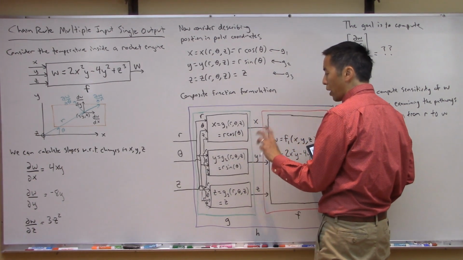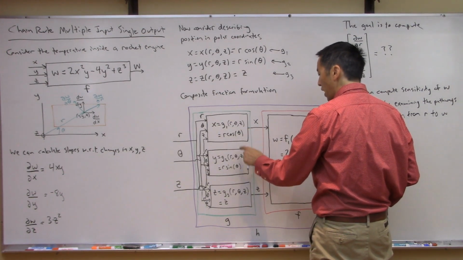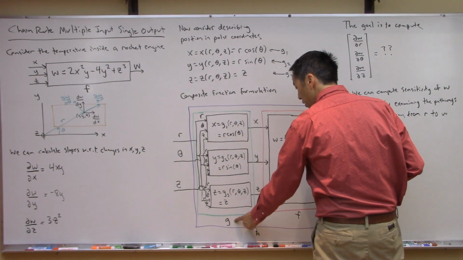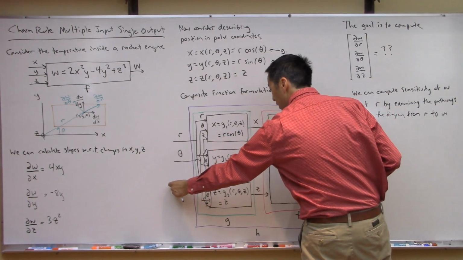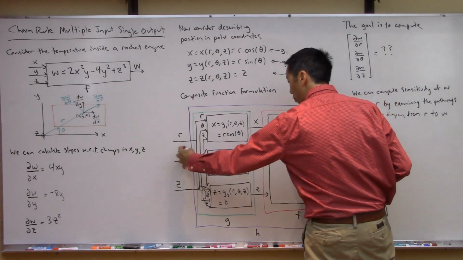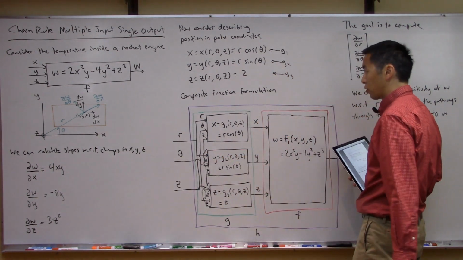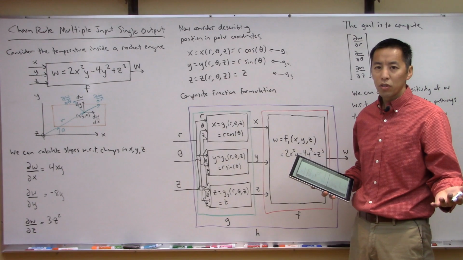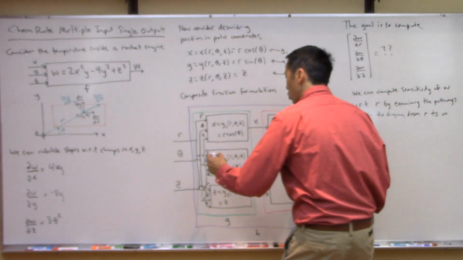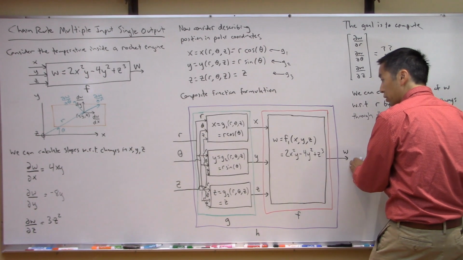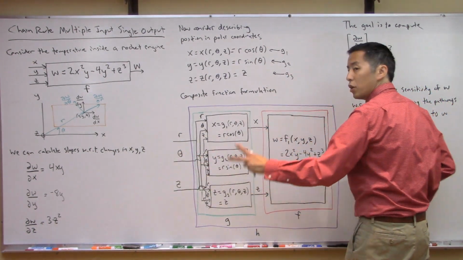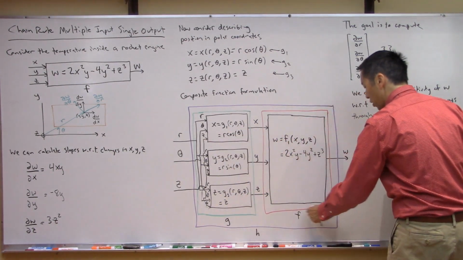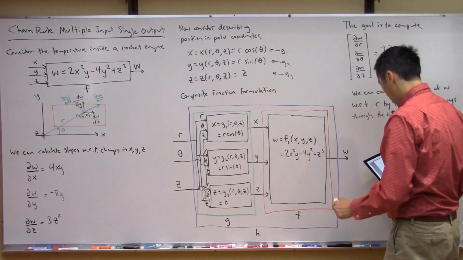But again, the way I now like to think about this is you actually have these three subfunctions. You could think of them as just one function g, which you give r, theta, and z, and it spits out x, y, and z. So 3 inputs go into the green box, 3 outputs come out of the green box, right? And now we can see we're almost in the exact same position we were earlier, in the sense that the way you compute the overall output from the overall input is through 2 composite functions. The green box g happens first, then the red box f happens next, okay?